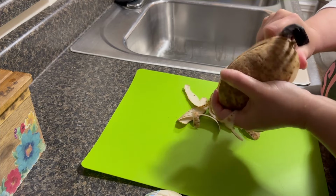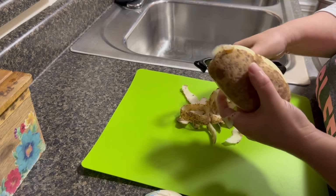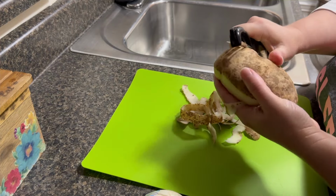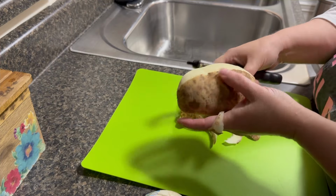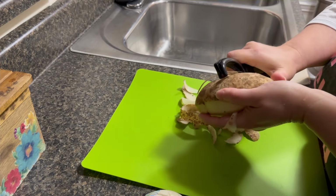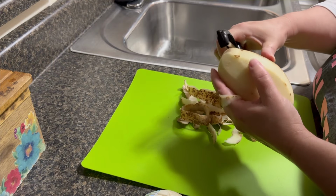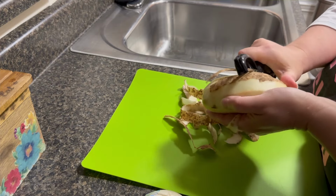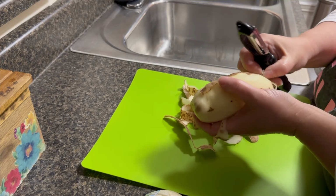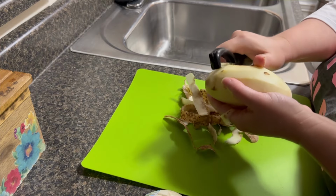So today is Saturday and I am working again. So I'm trying to make this so by the time I come home for lunch, it'll be ready. Because I'm getting a runny nose, so I think I need to have some soup. I need some vitamin C and D. It's getting that time of year.